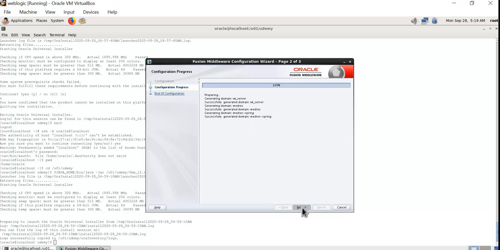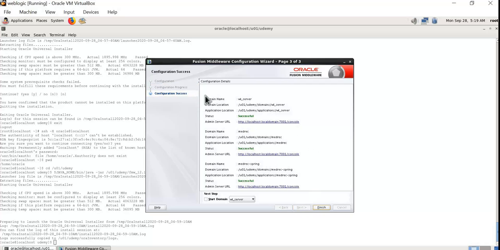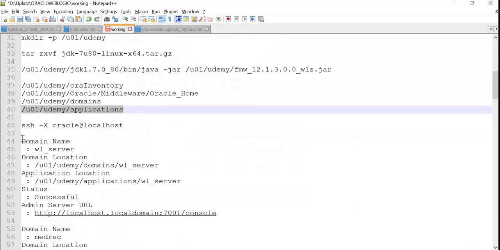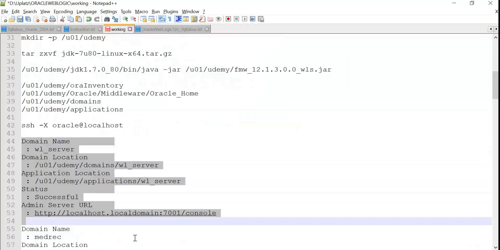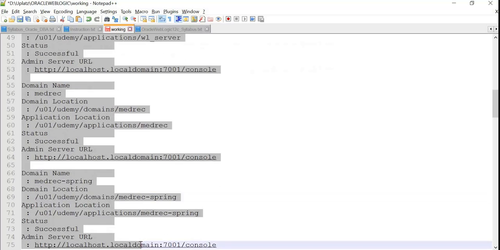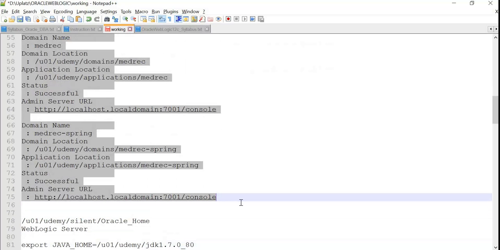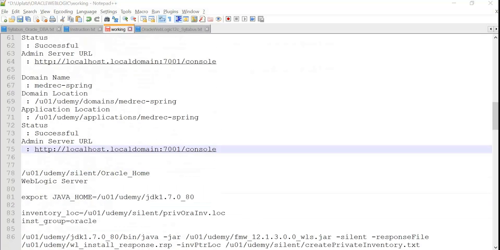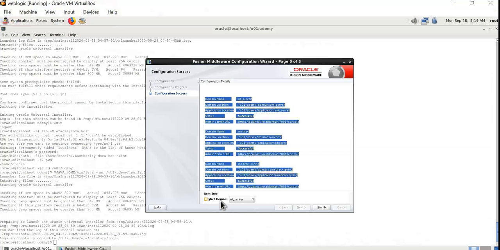We click on next. So we'll copy this information and save it in our local file. Okay. Next you can start whichever domain you want.